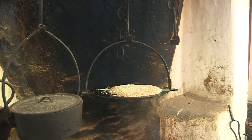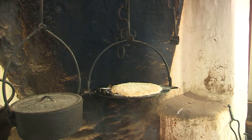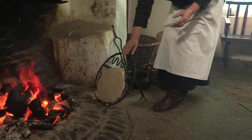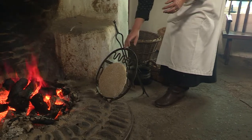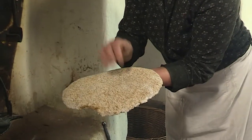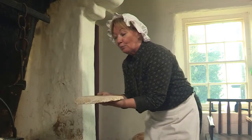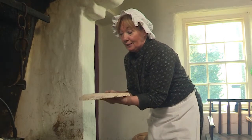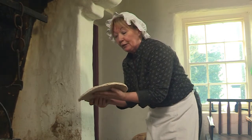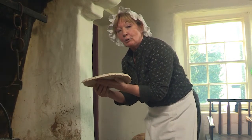Now, after the oatcake sits on the griddle for approximately half an hour, they take it and put it on a hardening iron which sits in front of the fire to actually dry out the bread. Removes all the moisture, so it's rock hard. So this actual piece of bread would keep 4, 6, 7 weeks, and that's why it was an ideal food for people emigrating to another country to carry with them.